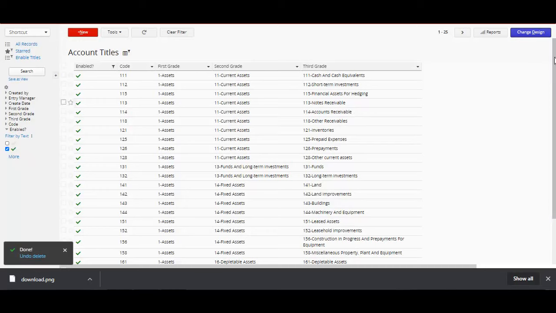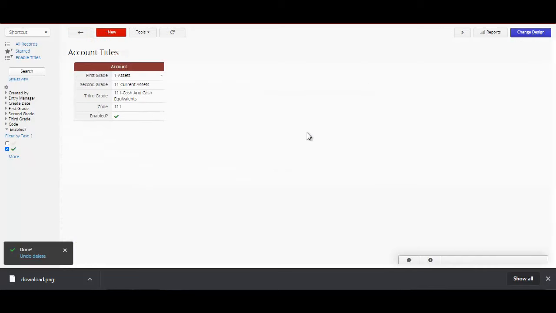Okay, now that we're done on showing you the features and the services that this system can provide us, let's go back to customizations.